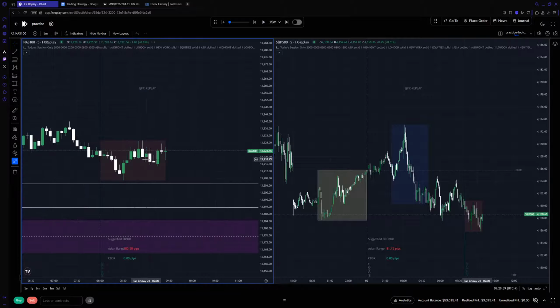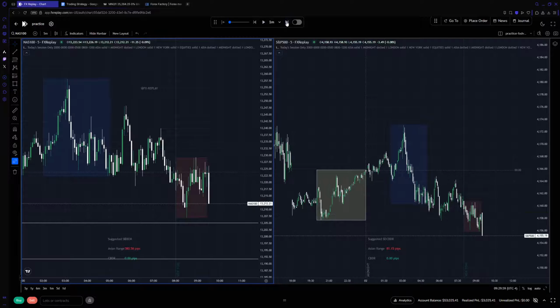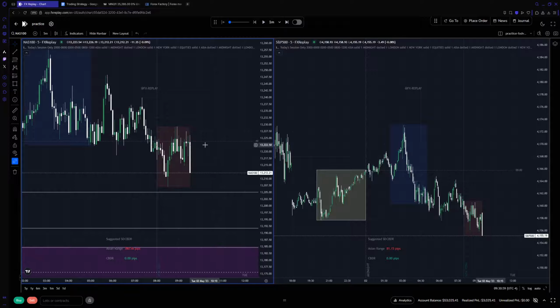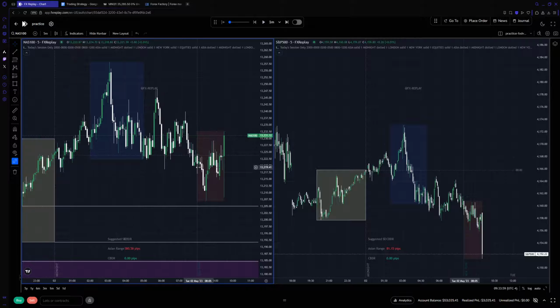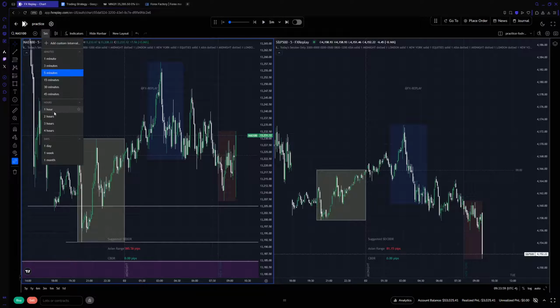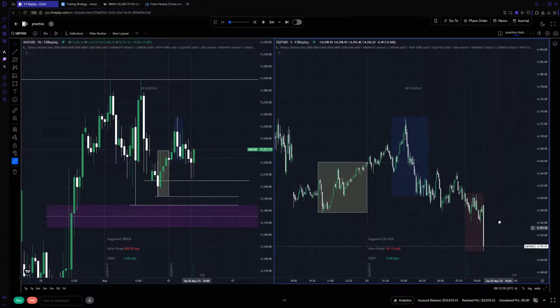Going into this, I'd want to see some form of manipulation of the highs coming into a reversal signal. So we're just dumping. What the hell? Okay, we got the manipulation I wanted to see, but we're going higher. What the hell? Oh my god. I don't necessarily believe that wants to go higher just yet.